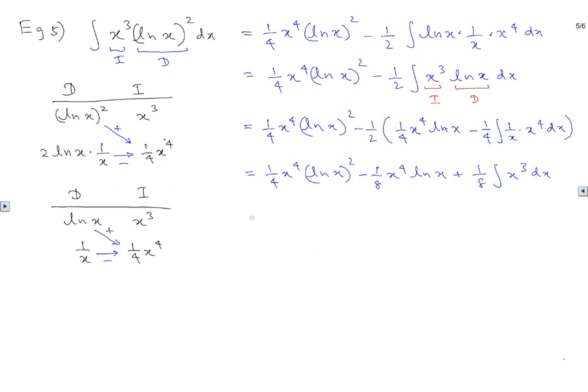So once you integrate, as the final answer, you're going to get 1/4 x^4 (ln x)^2 minus 1/8 x^4 ln x, and then plus 4, so that means you're going to get a 4 there, so 1/32, and then you're going to get x^4 plus c. So that's the final answer. If you want, you can factor x^4. You can see x^4 is everywhere, and also 1/32, but yeah, this is also fine. You can leave it like this.